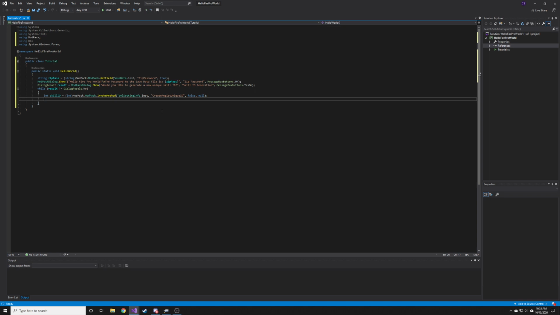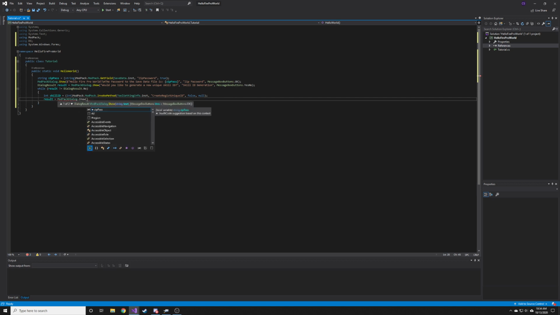So what we are going to do is we also want to give the user a choice if they want to keep going with this and just generate more skill IDs. I don't know why they would or what difference that would make, but why not, right? So what we're going to do here is we're going to say result equals, because we want to change the value of the result so we can break this loop if the user doesn't want to continue. So we need to go ahead and capture that. And since we already have the dialog result and the while is checking the value of result, we might as well use that one.